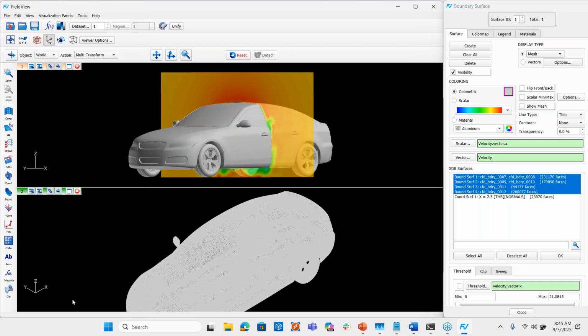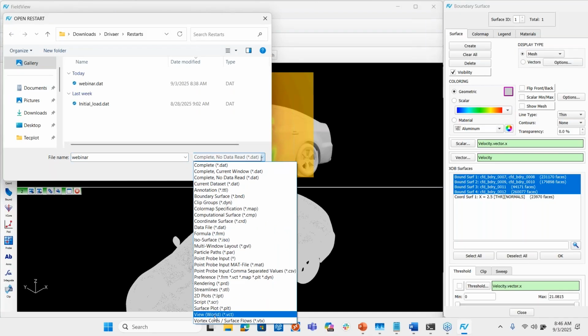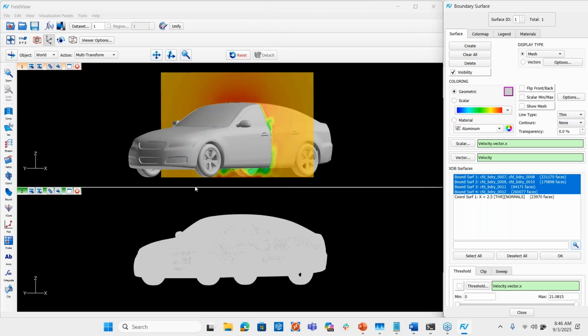What happens is when you create an empty window, this setting in the original is not preserved. So to get this back to the same angle, I can use another view restart. I can open a restart, select view, then select the webinar, and now we have them aligned the same.